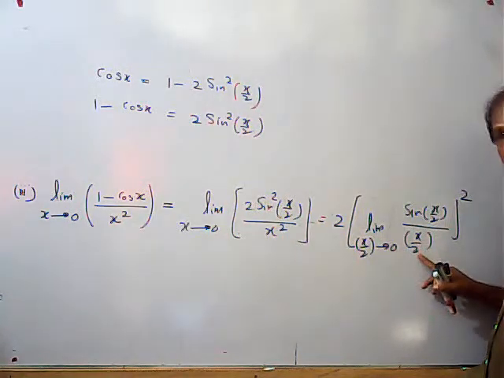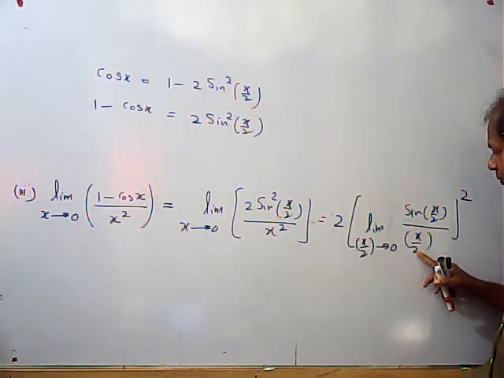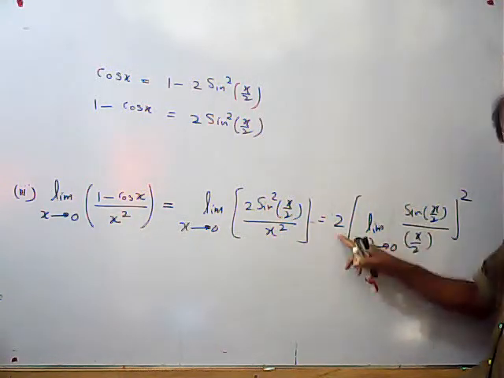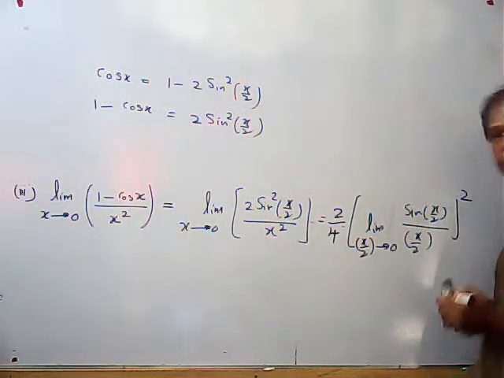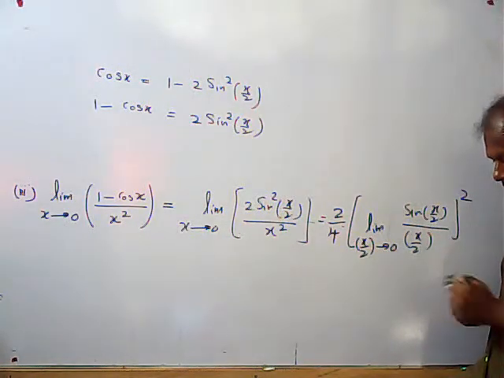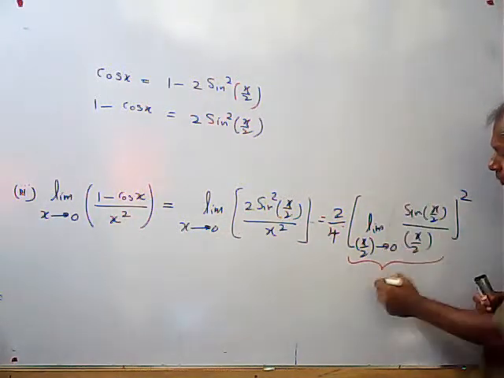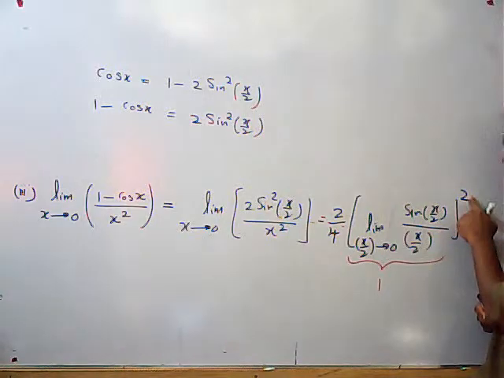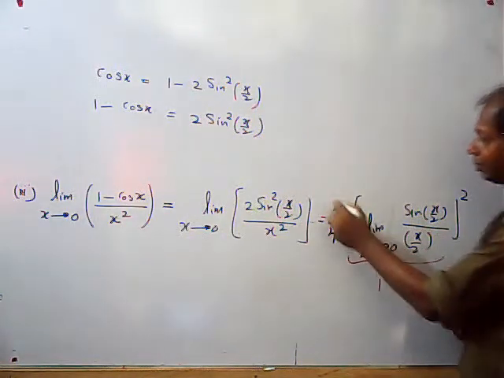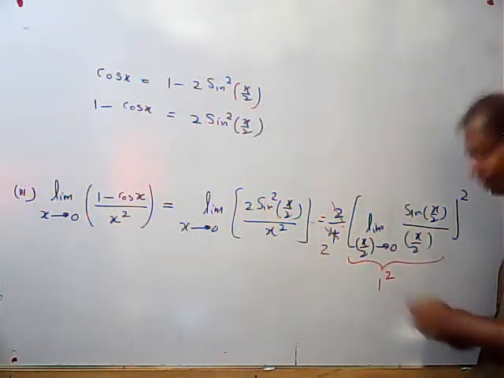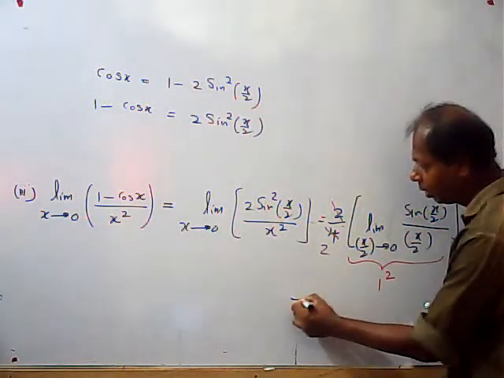This 4, square of this 2, this 4 is something very important. So to balance it, you have to write 4 here. So I'll take it out of the limit because it's a constant. 2 divided by 4. Now you can use the theorem. This whole thing is 1 by the theorem, square of 1. And this gives half. So finally, it is half into 1, so it will be equal to half.